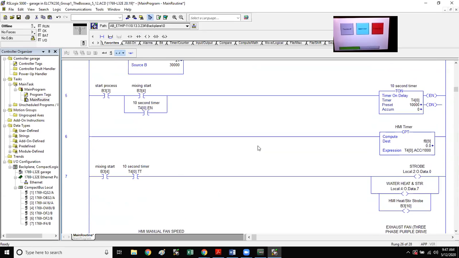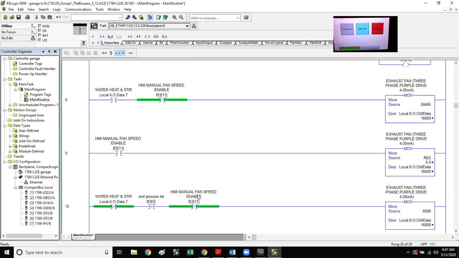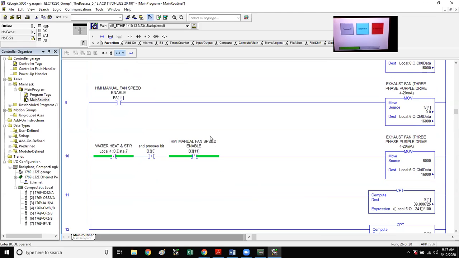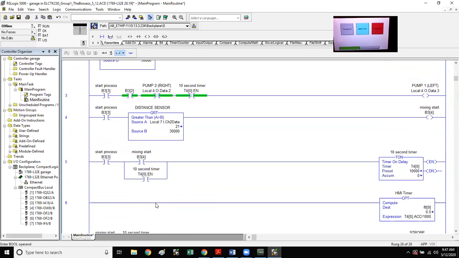What else do we want? We want to make sure that we're not changing the HMI manual fan speed while the process is running, right?